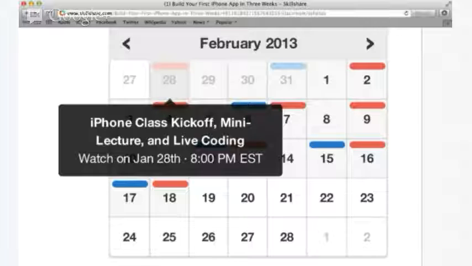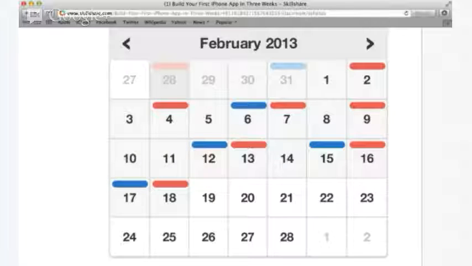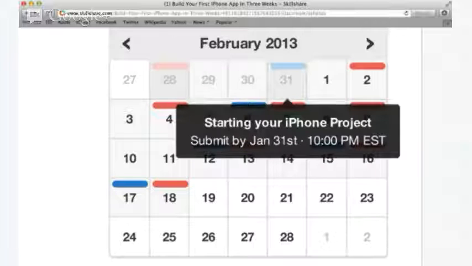All of the times are in the Eastern time zone since I'm in Rochester, New York. The first thing we have this week is a deliverable on Thursday, and I just want you to submit your project online. A lot of people have already submitted their projects online. I'll give a little demo of one of those projects in a second.